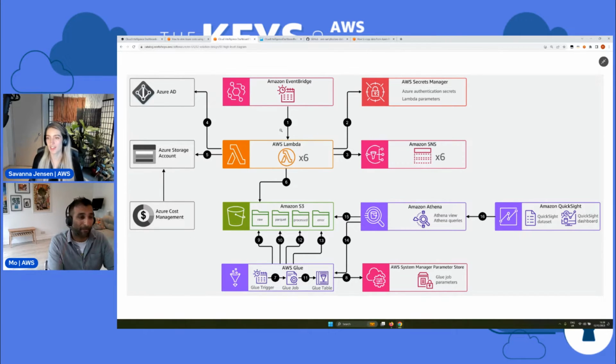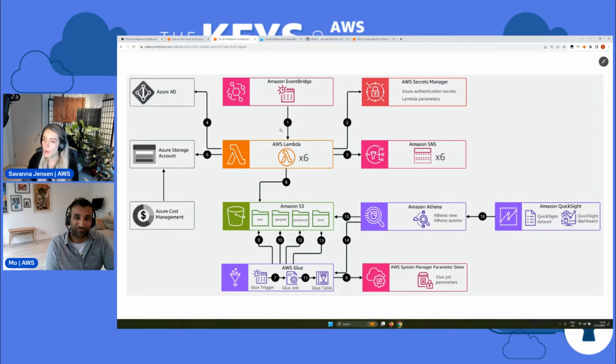Awesome. I think a lot of our listeners are probably pretty familiar with the CUR at this point, and those files can get fairly chunky as well. That's a good point, actually, because unlike the AWS data set, the Azure one is fairly small. There are only 68 data fields, 68 columns in the entire data set. So it's a little bit easier to query, I guess. But yeah, it can get quite big.